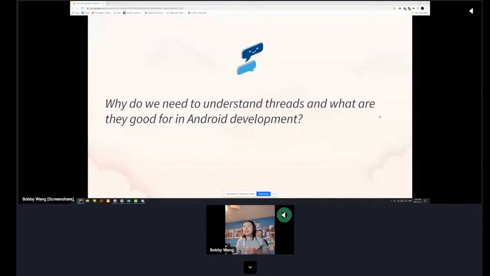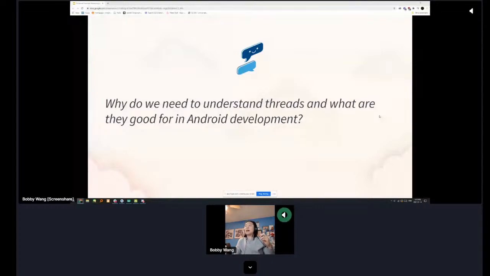This is really important because if you only use one thread, that one thread is responsible for everything. And under Android, we ideally want to keep that one thread to only handle UI changes. So think about this. Let's say you have an app running on one thread and you want to make a large API call, and that API call through the internet takes 5 whole seconds.